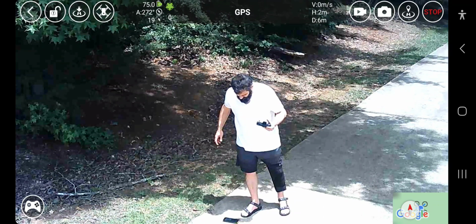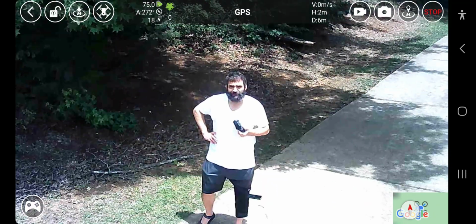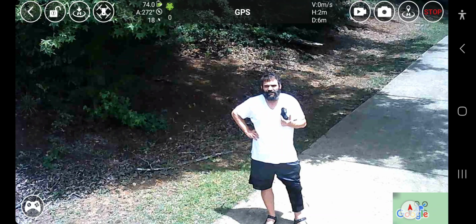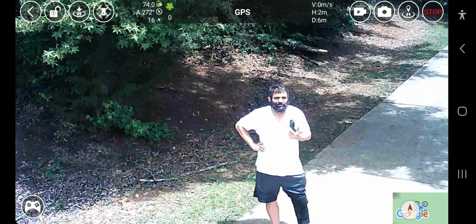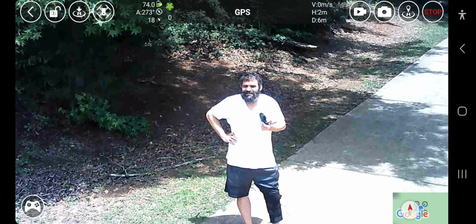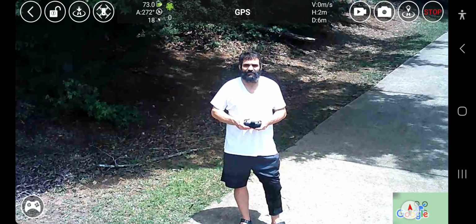Okay, so here's the deal. This is a $50 drone, all right? Don't expect DJI quality camera, don't expect DJI quality flight, but you get a decent camera. Not an FPV camera, but a decent camera. You also get GPS, which is unheard of for a $50. Well, it's not unheard of. It's unheard of in the United States. You can go to China and buy drones like this. They're fairly cheap. But yeah, it's a pretty good little drone. It's a little light, it's plastic, but for a 2S drone, it's pretty good.